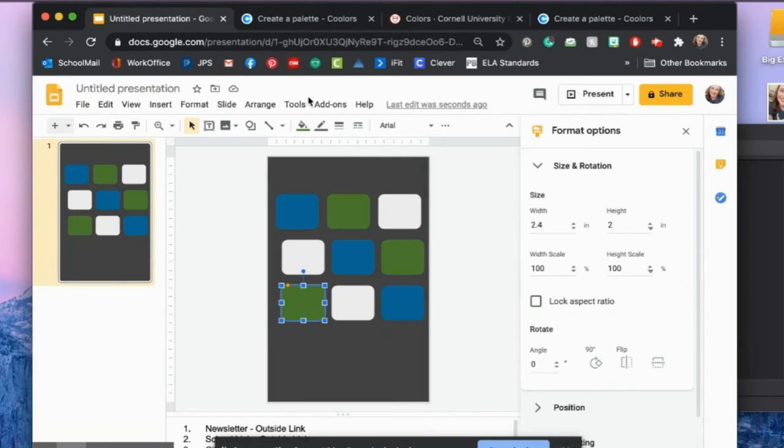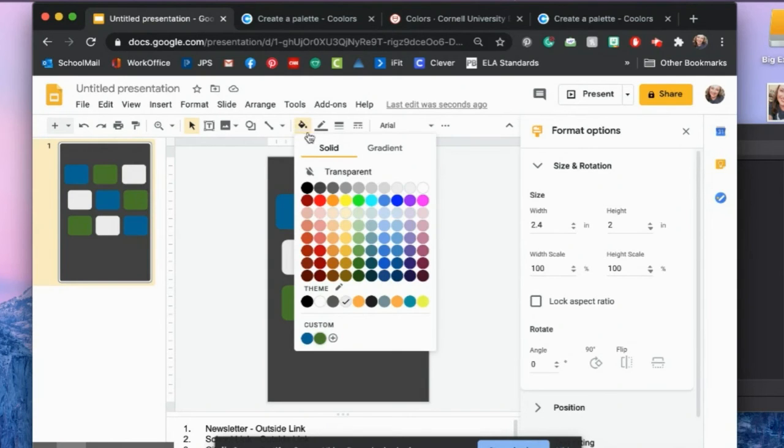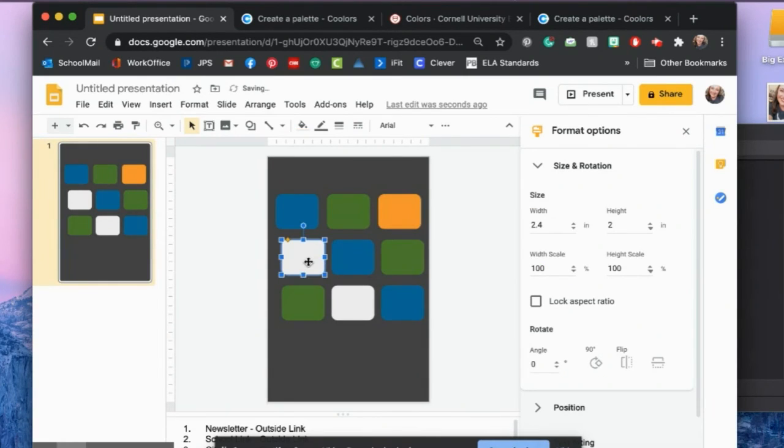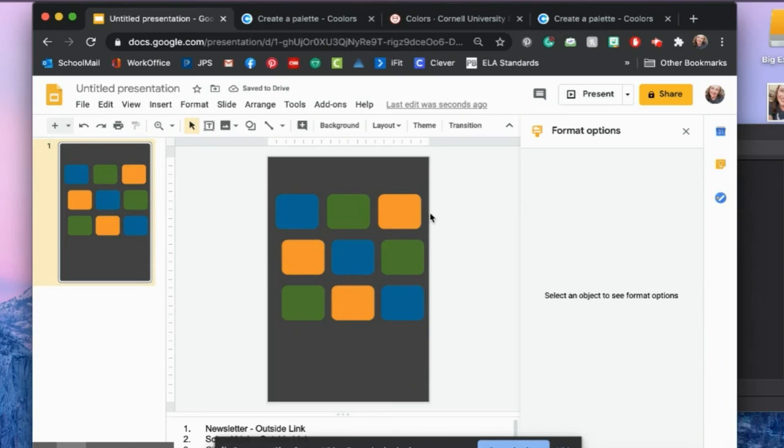Copy, select, fill, plus, paste, and off we go. And now you'll see we have 9 buttons that match our color theme.